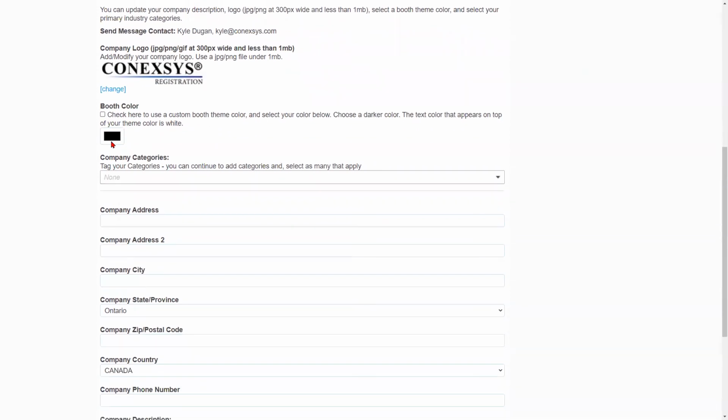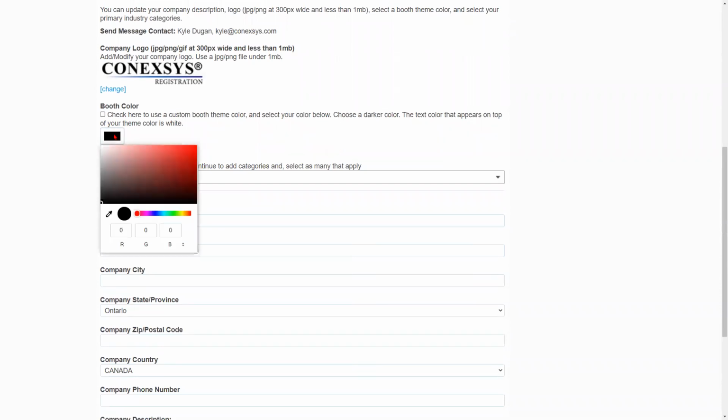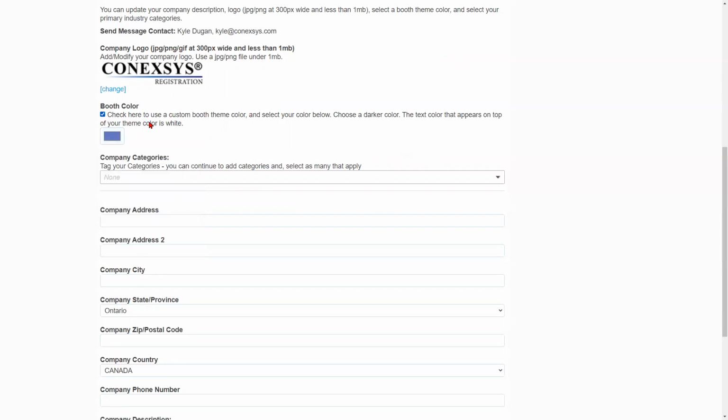Next up, you'll see the ability to adjust your booth color. We will have a standard color for all booths that matches with the branding of the show. However, if you'd like to make your booth stand out, you can customize the color of your menu bar and buttons by clicking on the colors in this area here. Furthermore, if you happen to know your precise RGB, HSL, or hex number for specific brand colors, you're able to enter those in here to perfectly match any branding requirements you may have. Be sure once you've selected a custom booth color that you check off the box to confirm that the custom booth color is used.